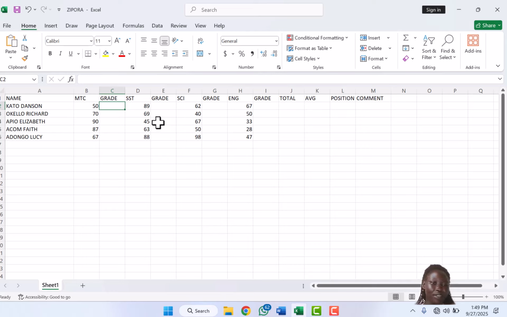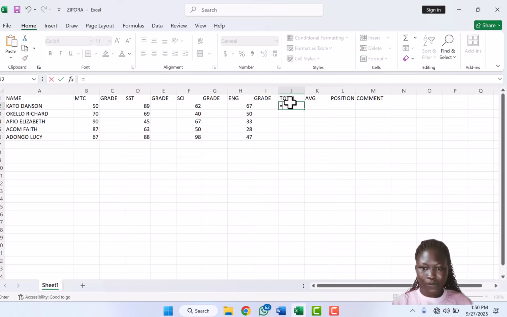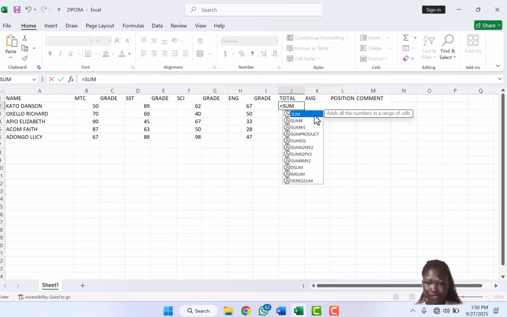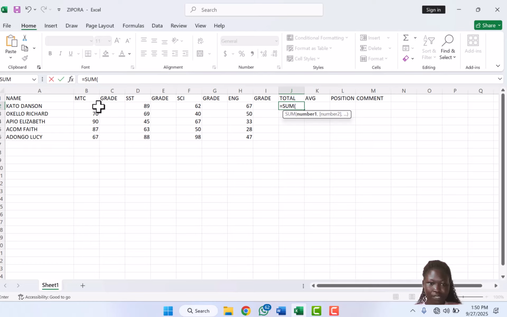comment. So for the grading, okay, let me first talk about the easy things. For the easy things, we have total. That is something easy. You can do it manually, or let's use the formula. So you put an equal sign, you tap on sum, and you select the sum. So the things that we're adding, we have this, and you put the comma. You follow the formula how it is looking there.